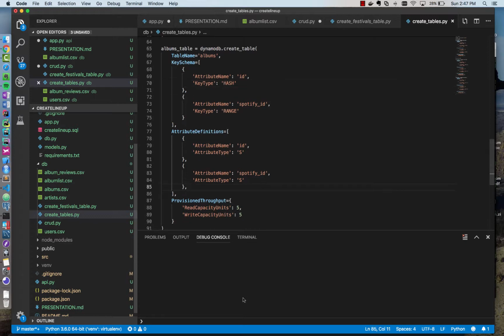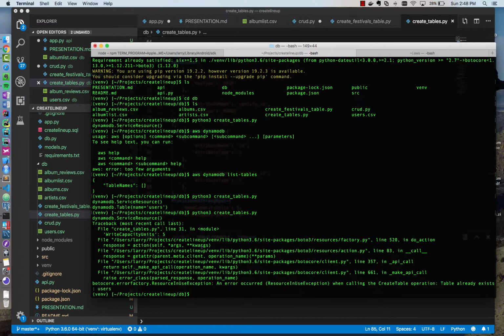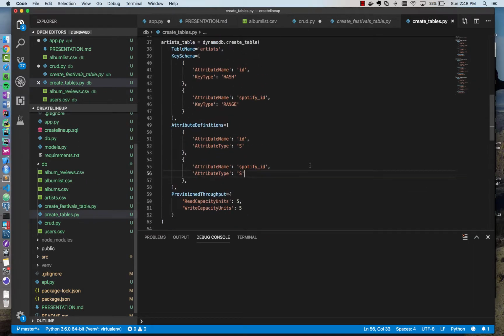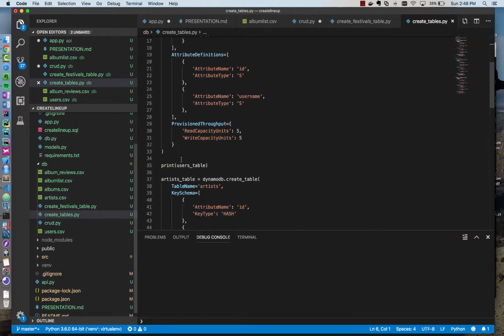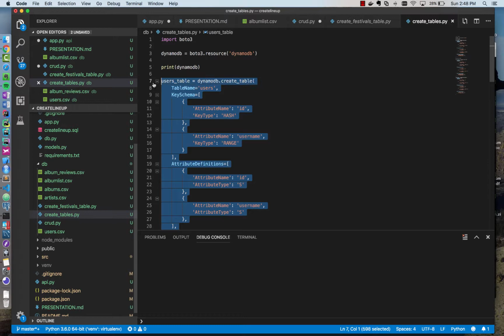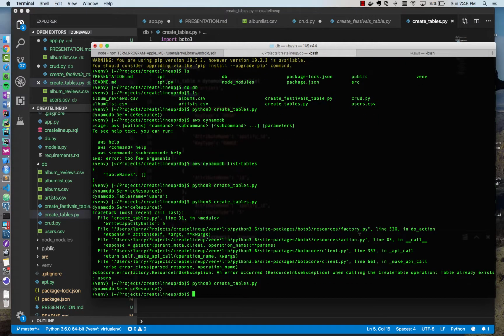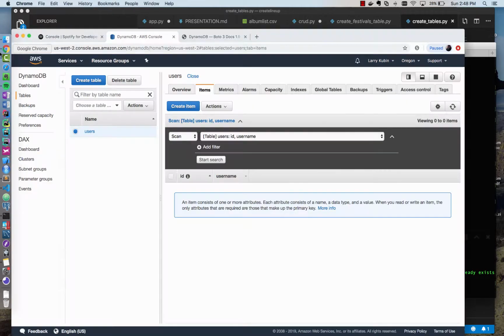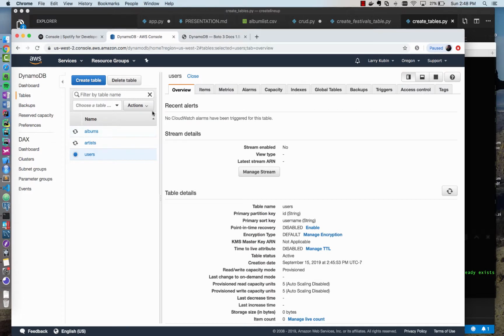So I'm going to go ahead and create all of these now. So I'm going to run this again. You'll probably see an error saying that the table users already exists. So we don't really need this users table anymore, but I'm going to save this for later. So I'll comment that out, and then I'll run this again, and then we'll let our other tables get created. And so if we refresh this now, you should see 3 tables for users, artists, and albums.